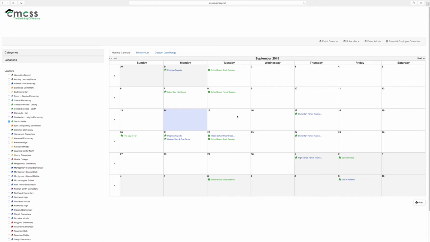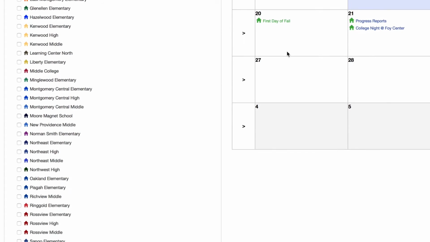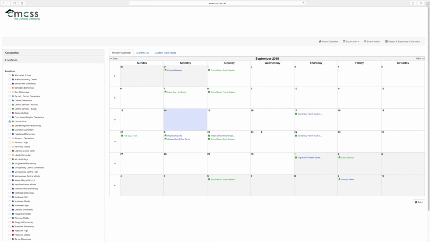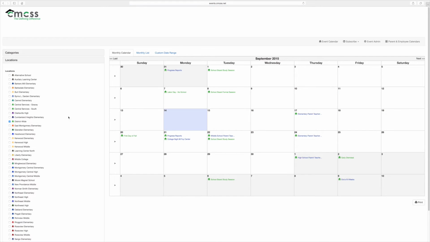Okay, so now that the tour is out of the way, we can see the event calendar, and I want you to take note of two important parts of this page. We have filters here on the left, and I'll talk more about those in a second. And we have our traditional calendar on the right. And this is just your traditional calendar view you're used to seeing. And we can use this next link up in the top right corner to visit next month to see those events. And similarly, we can use the last link here in the top left corner to go to the previous month.